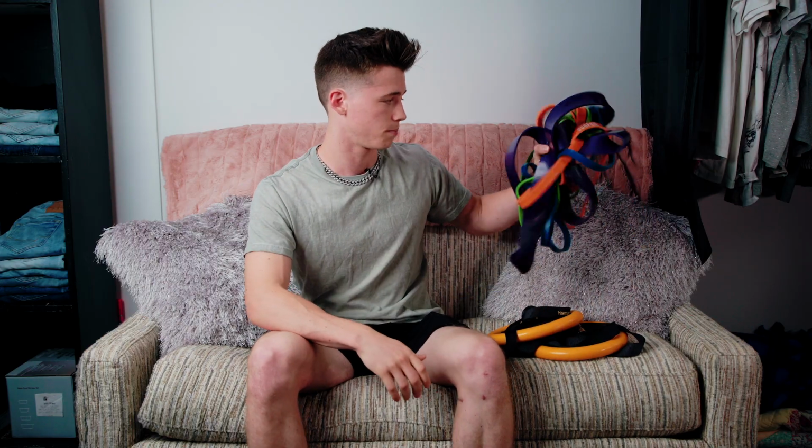If you're really, really weak and you can't do a single pull-up or a single dip, man, invest in these, because the volume needs to be at a decent level, you know, 6 to 8 reps, to where you're actually tearing muscle fibers and gaining the strength that you need to begin to wean off of these and start doing pull-ups and dips without resistance bands. But yeah, these are pretty amazing.